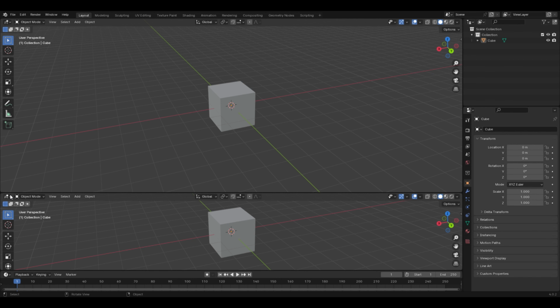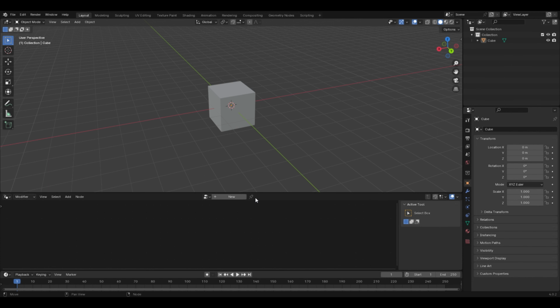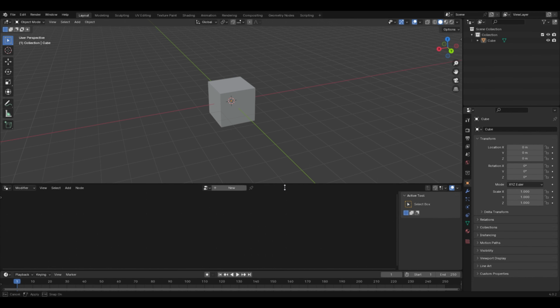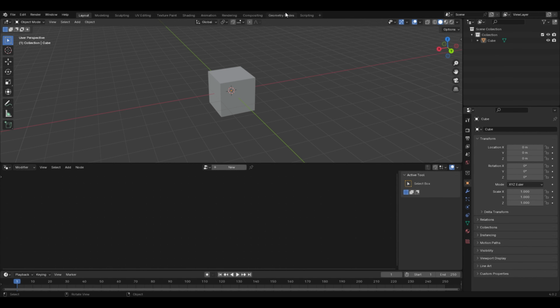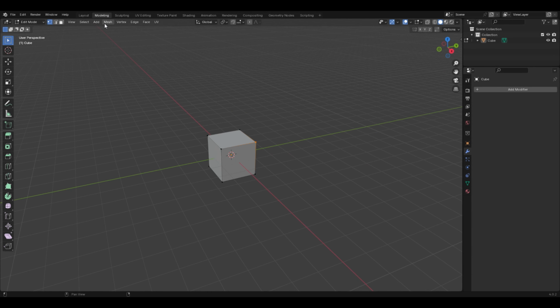I'm just gonna create a new window here and we'll go into our geometry node editor. I like to do it all in the layout tab. It's easy, I don't have to go to anything. There is the geometry nodes tab up here. I don't know what any of this stuff does. I suck at Blender, I'm gonna be completely honest with you, but I do know how to make stuff look cool sometimes. So, let's get started.